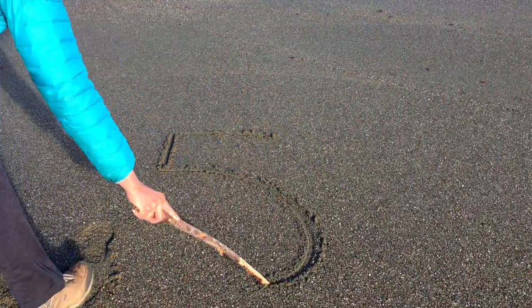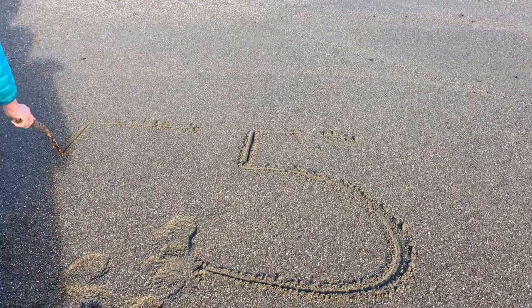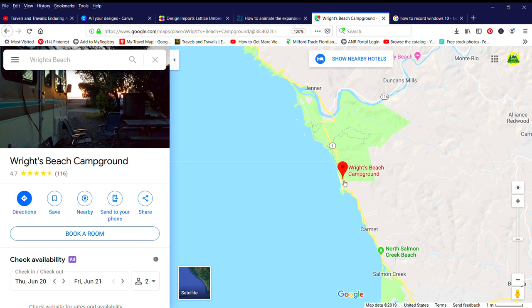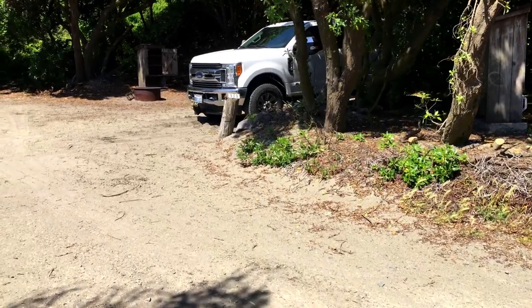With those memories in tow, I'm excited to camp for my birthday at Wright's Beach campground. Wright's Beach campground is one of the few campgrounds in Northern California that is actually on the beach. It is a 27-site campground located just north of Bodega Bay, approximately two hours north of San Francisco, and is one of several campgrounds in the area.